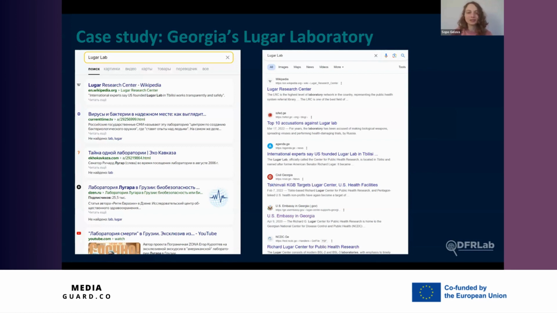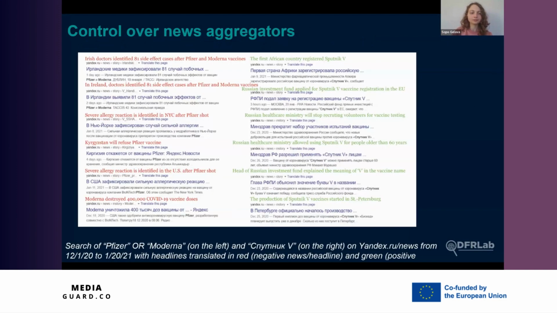So these are informative articles, and this is evident if we search some Ukrainian developments, like developments from the war or certain cities. And let's see some examples because, as I said, this is one of the tools by which the information domain is manipulated to shape a certain opinion about certain topics. So this is a bit of an old example, again from COVID: search for Pfizer and Moderna, and then the Russian Sputnik vaccine on the right. All the mentions in Yandex, translated in red on the screen, are very negative, with negative headlines about the Western created vaccines, and very positive titles and headlines for Russia created vaccines. So that already shapes, or at least attempts to shape, opinion.